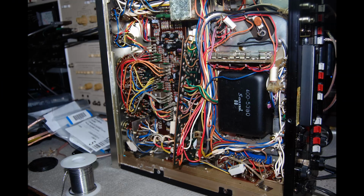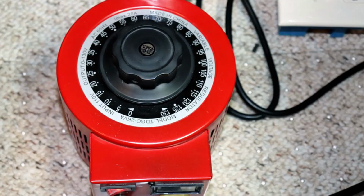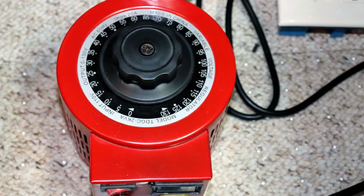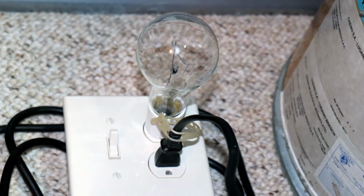As I mentioned earlier, when I went to look at the Sansui 8, it was powered up in the guy's garage. So I wasn't all that concerned about using a variac or a dim bulb tester on it. It stood in the garage there for 10 or 15 minutes and it was on. Now, normally, if I had purchased this and had no idea when the last time it was turned on, something 50 years old, I would use a variac, I'd use a dim bulb tester, some combination, to make sure you didn't have a smoke test instead of a receiver test.